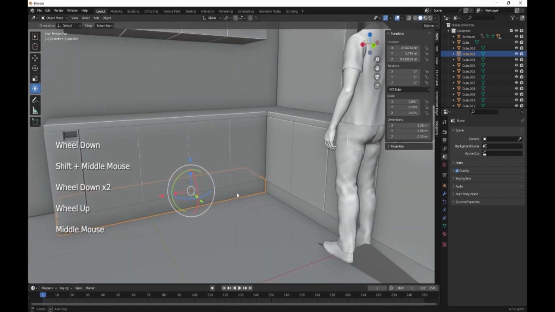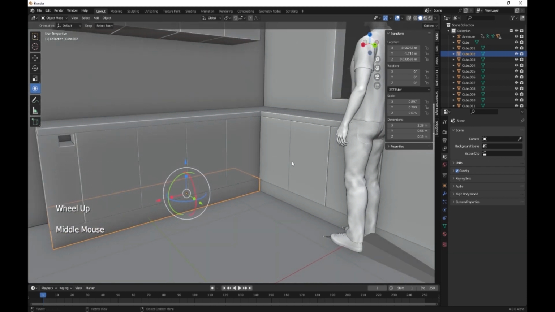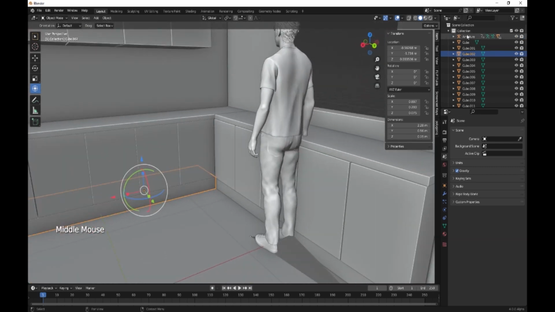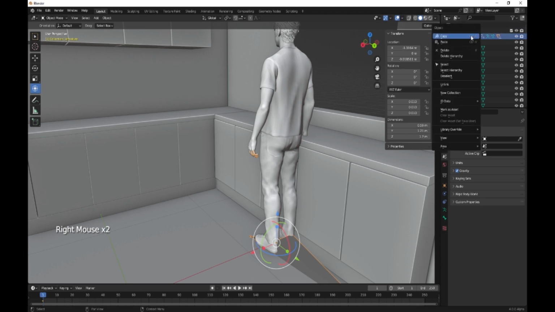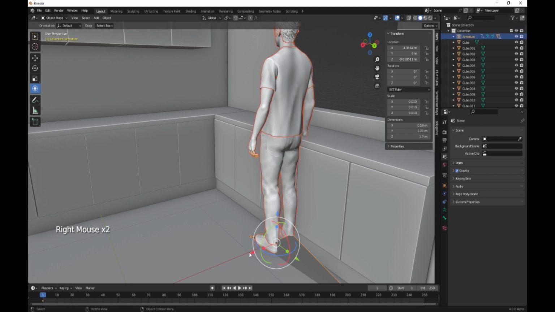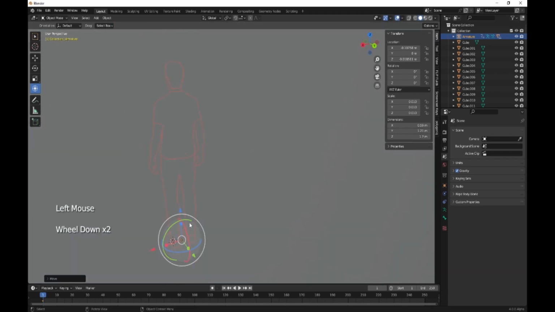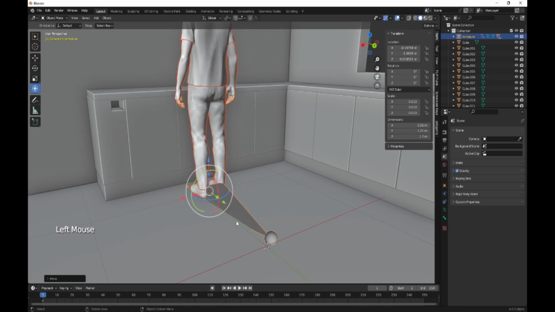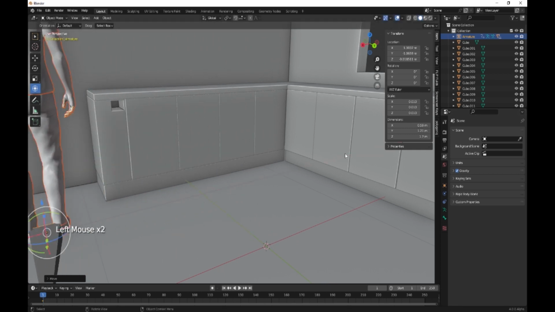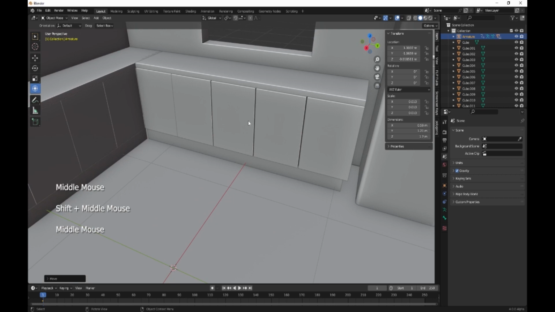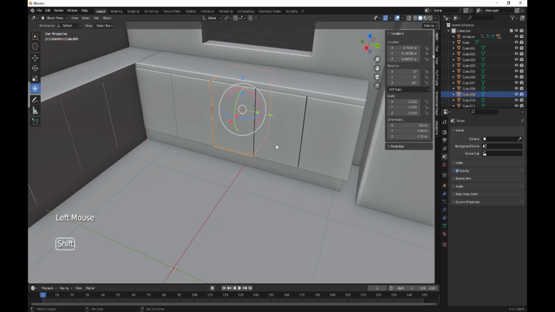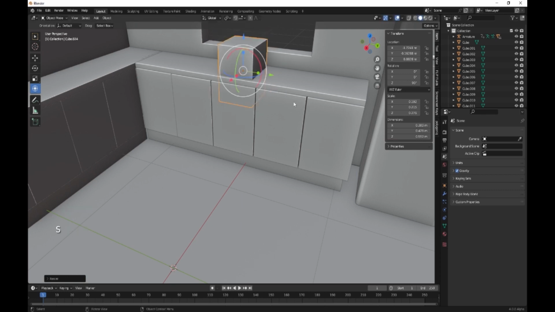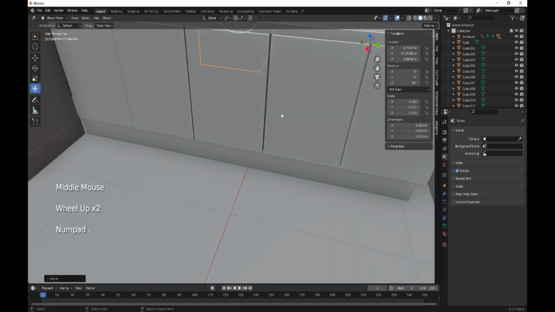These are all going to be nice little cupboards. Sink is probably going to go there. Let's just select hierarchy and then move him sort of out of the way, because we've got all our heights now. So the sink will probably go here somewhere. Shift duplicate on the Z, scale, so be something like that.